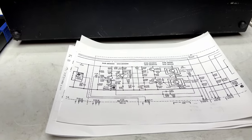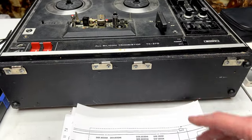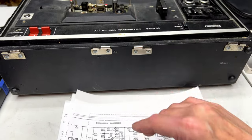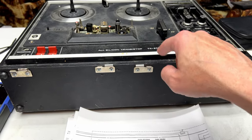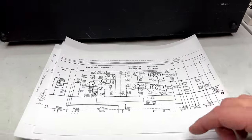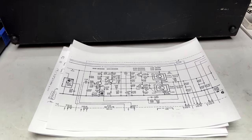I'm really strongly considering cutting this thing loose and sending it off to the recyclers and finding a better open reel machine that I would really rather prefer having, because this has never worked. Not one single time since I bought it in 1987 has it ever worked. That transistor's been blown up this whole time. And it's kind of remarkable, actually, that I was able to get audio out of it in its current state for all these years. But yeah, that's where we are.